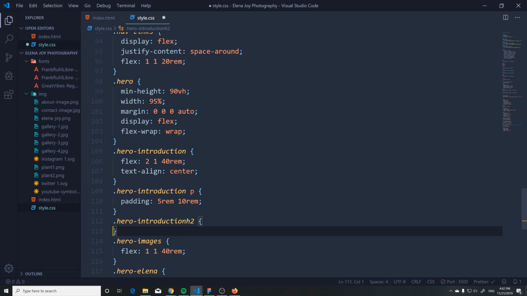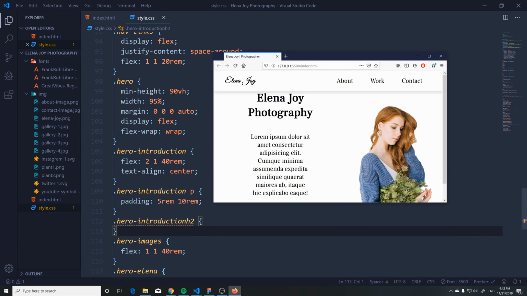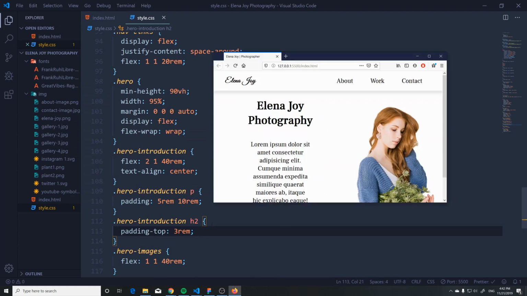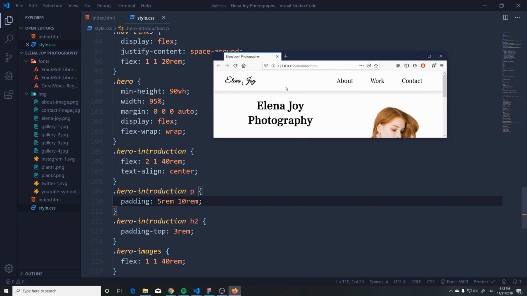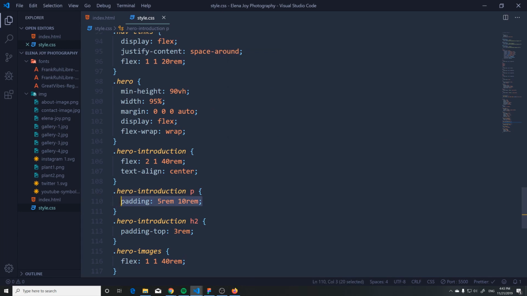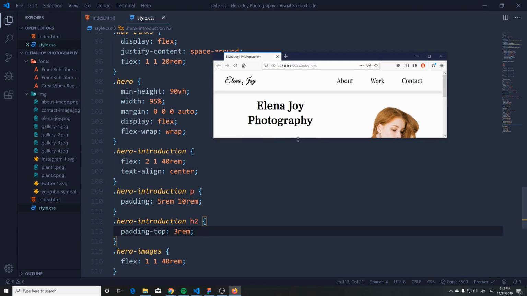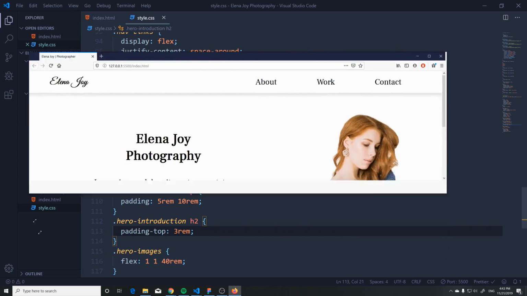Okay, if I don't have this, and we have a smaller screen size here, we also want to make sure we separate this as well. I was wondering why this was not working. If I squish this together a bit like this, as you can see, we still have that spacing. But if I remove this padding top from the H2, we don't have that anymore. So just make sure we have some space, and the screen size doesn't really matter, as you can see.